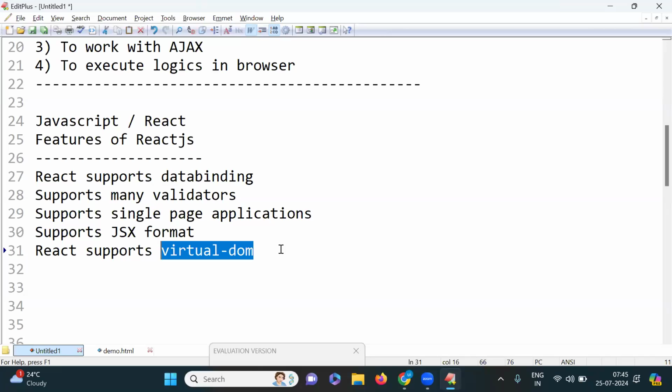Okay, faster means don't expect hours or minutes or seconds; it is in milliseconds. For example, if a React page takes 1 second to load, Angular takes 3 seconds or 1.5 seconds to load.